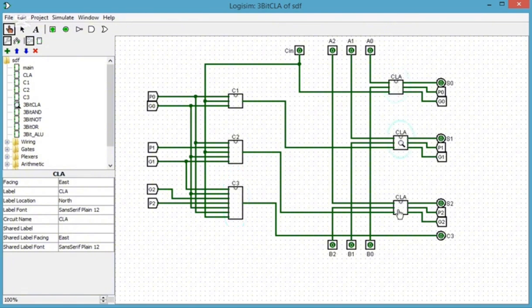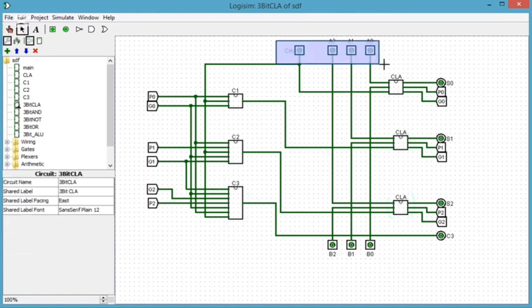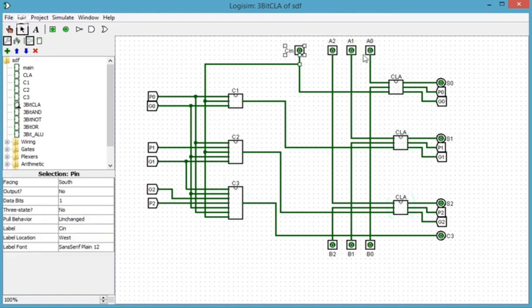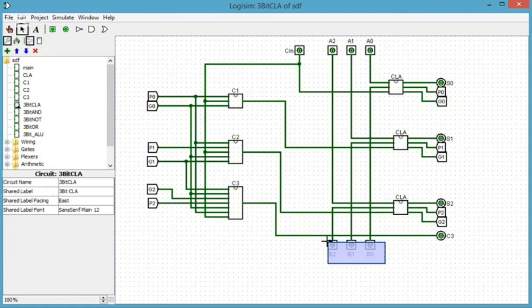Then the next thing I did was put down three of these carries, looking at my input pins. My input pins are CN, A2, A1, A0 and the same along here for B's. And then I set my output pins, where I connect to the pins which connect to the circuits. Here is connected, and I just did it in a very linear fashion. Now outputs for these CLAs go to the inputs for these.